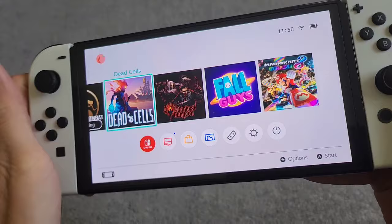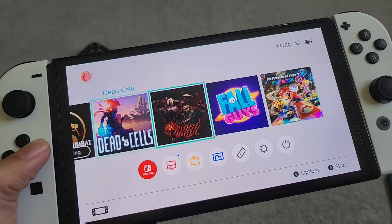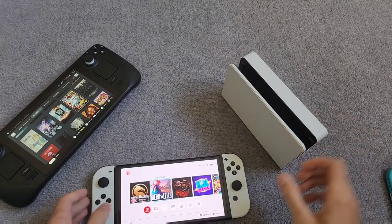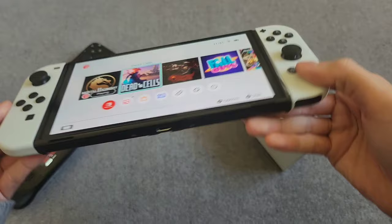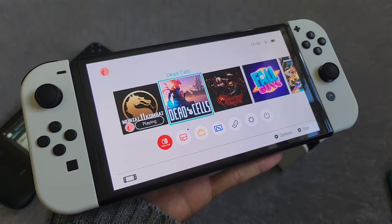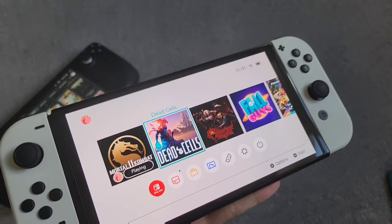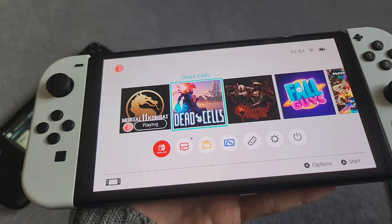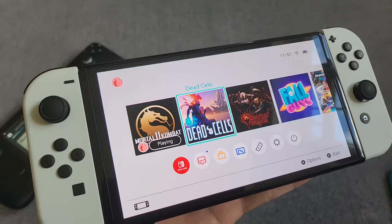It's a bit disappointing because it is a nice piece of gear, but very limiting if you're not a big fan of Mario or Pokemon. You do get a dock so you can connect it to a TV, but then you're not benefiting from the OLED screen — and the only real reason to get the Switch OLED over the original Switch is the screen. Otherwise you might as well just get the original Switch, which is way cheaper. At nearly £300 it's almost exactly the same as the original Switch — no improvements in speed or performance, just a slight improvement in screen size, colour, and resolution.